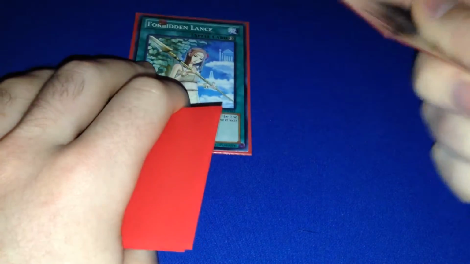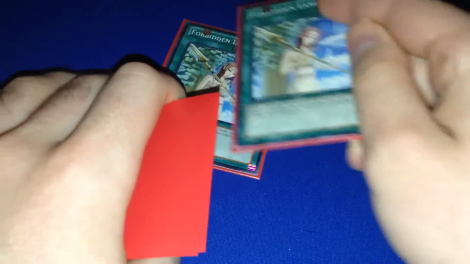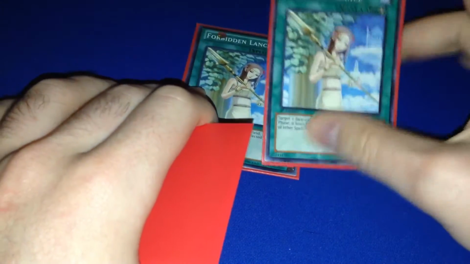So if your opponent tries to Mass Change and you chain Lance, not only is that Mass Change dead, they can't Mass Change it again because it's unaffected by spell cards. And they'll be sitting on a 200 Shadow Mist and they will be sad. So that's all for the spells.